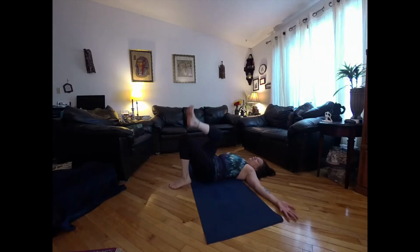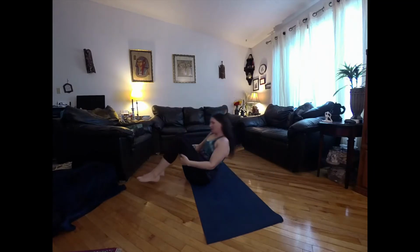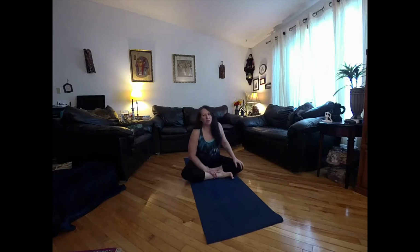Coming to center, uncross your legs. You can roll over to your side, stay on your side for a moment, and make your way to seated. Sitting cross leg if that feels okay. If not, that's fine to choose another position. You can kneel or extend the legs if you like.